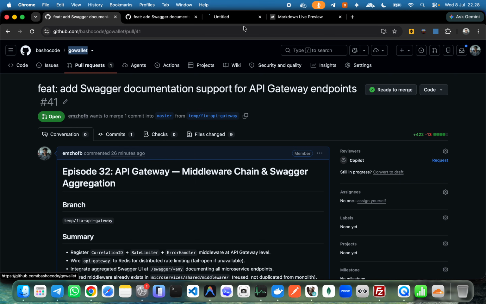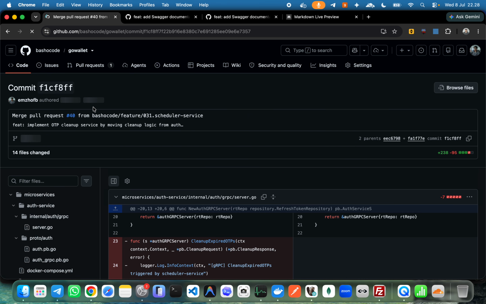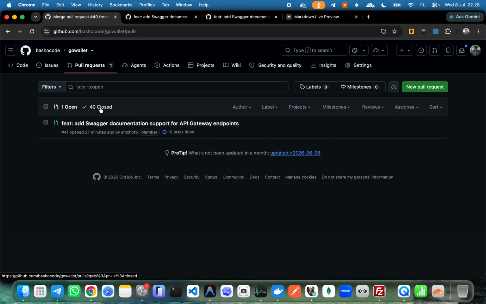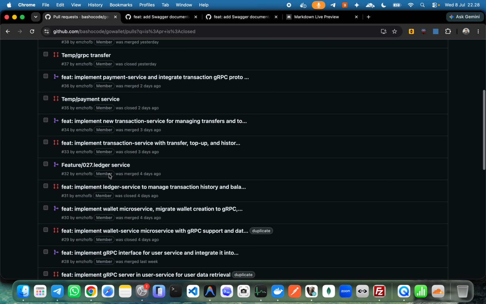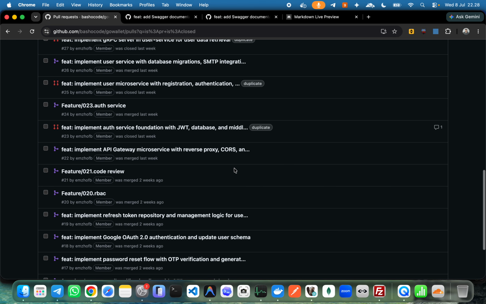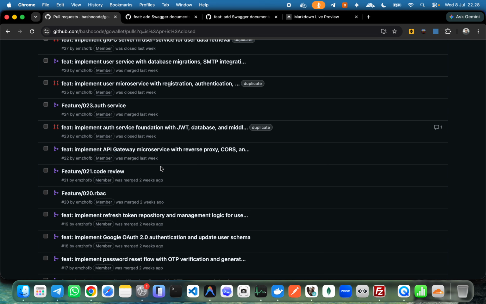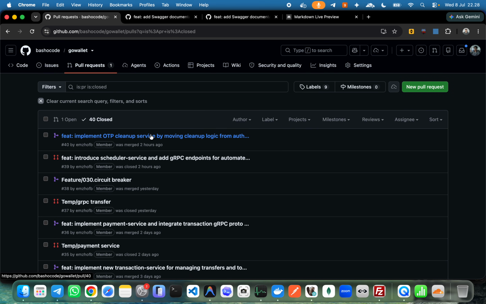Let me check the pull request. I can see the API gateway implementation, which is episode 22, and now we are in episode 32.